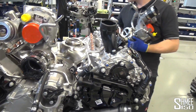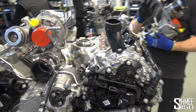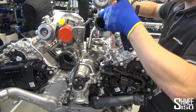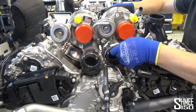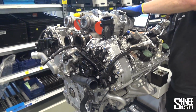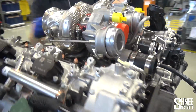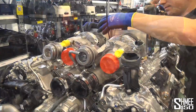And now we can see in a second the installation of the second one. Again, the lubrication, all of the piping that has to run being managed into different areas. But this is exactly how it's done. Well, this is a G63 engine in build right now, without knowing actually at this second where this engine is going to end up in the world. Of course, it will head to Graz when it's completed. But the turbo's there, installed, sitting on the very top.